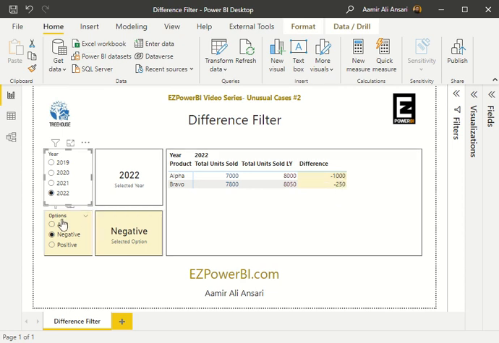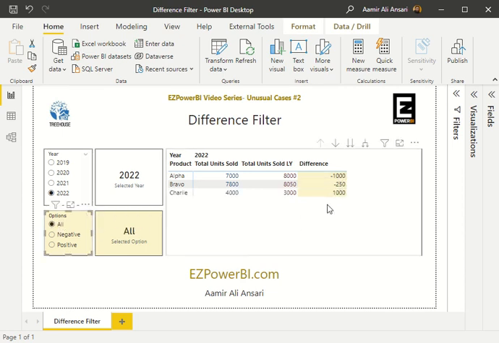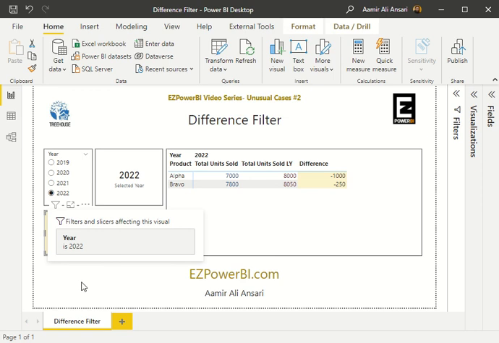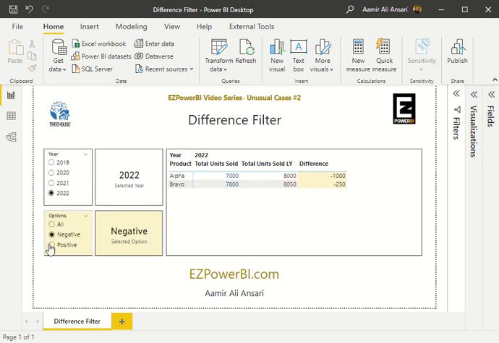And then if I click on all, it's going to show me all in combination, with all positive and negatives in the complete list. So this serves our purpose and our customer requirement, whenever they want to focus on only positive values, those products which are performing well, or those products which are not performing well. They were looking for a custom slicer, a separate slicer for them, so they can focus on those particular values.